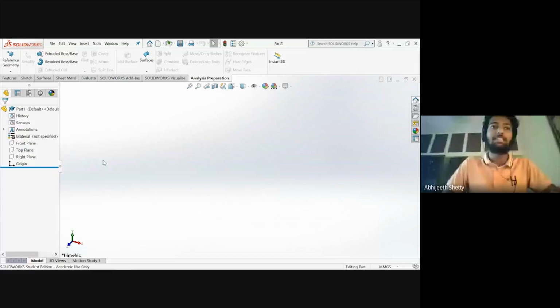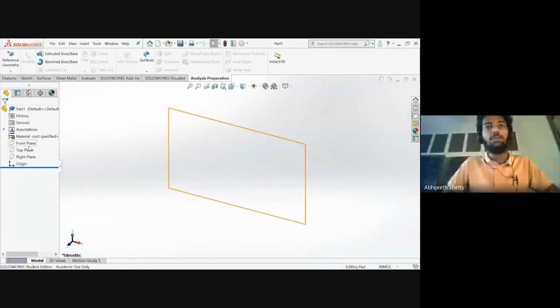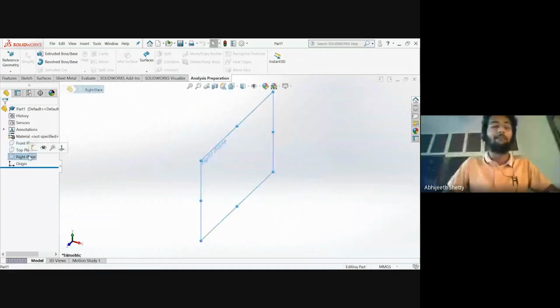Without further ado, let's move on to do a simple sketch right here. Before that, we need to know what exactly a plane is. A plane is nothing but literally a flat surface. Before I started moving on to the software, I told that if you want to design any 3D element, you need to design a simple sketch out of it. So how do you design a sketch? We saw that before the era of software, people used to design it on paper. The same way here, you need to design it on a plane.